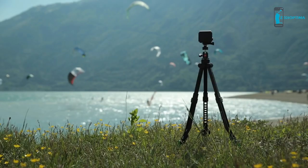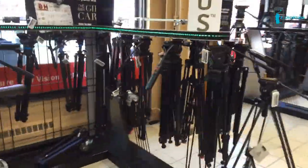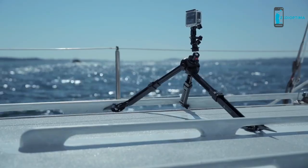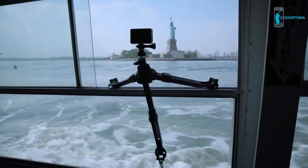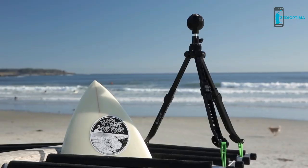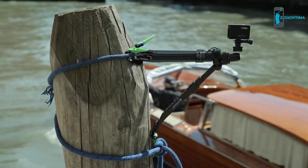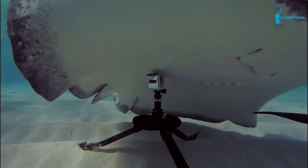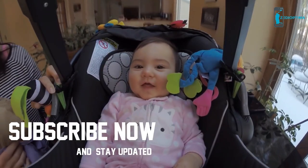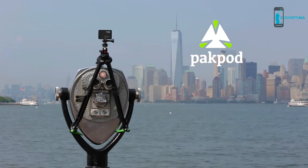There's a lot to be said for traveling light. And there's lots of heavy tripods out there. But when you're out for the whole day, who wants to carry extra weight when you can use what's around you to steady the shot? Gear keeps getting smaller and better. Why weigh yourself down? Pakpod lets you grab life's best moments fast while you're having fun. You don't have to travel heavy to capture a light moment.